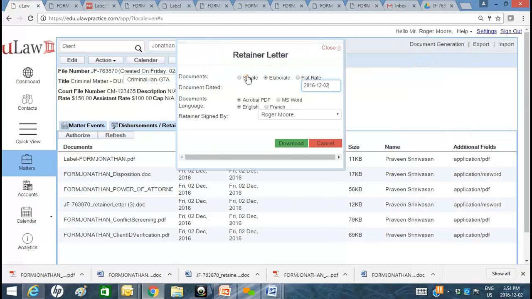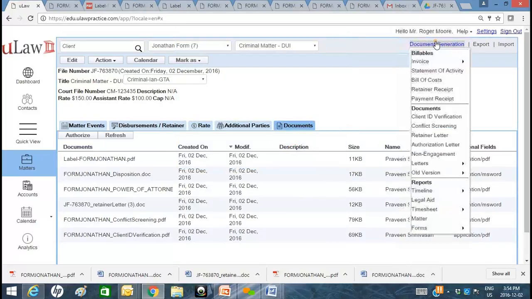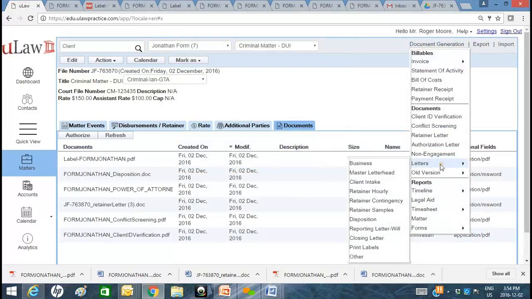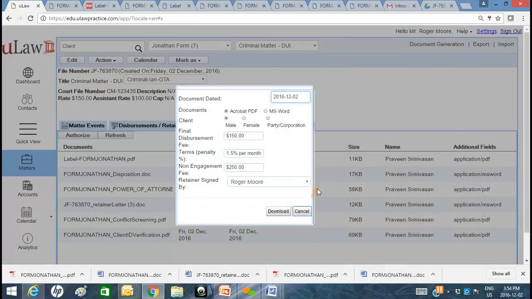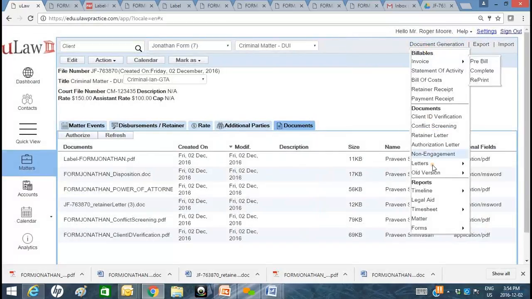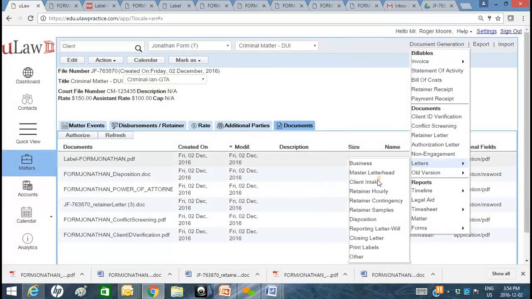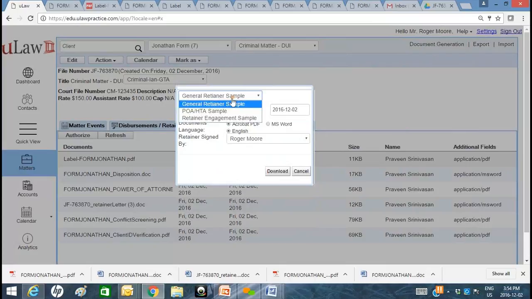So you have your simple, elaborate, flat rate, which you can generate in PDF and Word, but you furthermore have retainer samples, hourly, contingency letters, and then for retainer samples, furthermore, we have an HTA sample.